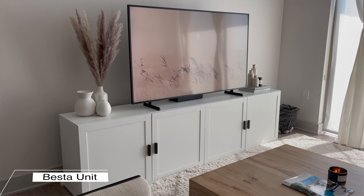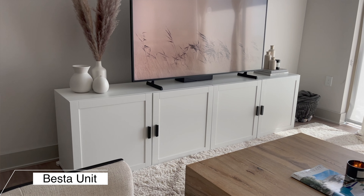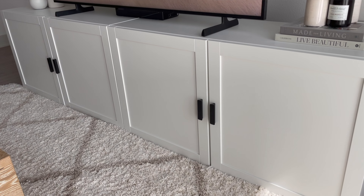The third item I want to talk about is our TV stand. It's from IKEA — it's actually the IKEA Besta unit. It's really affordable and actually the cheapest item in our living room, but it looks so good. I got the idea off Pinterest from another home decor blogger who detailed how they achieved this look. We actually have two units together — one in front and one in the back — and we just put them together so it looks like one big unit, and it's perfect.